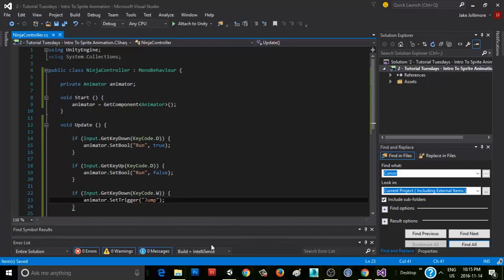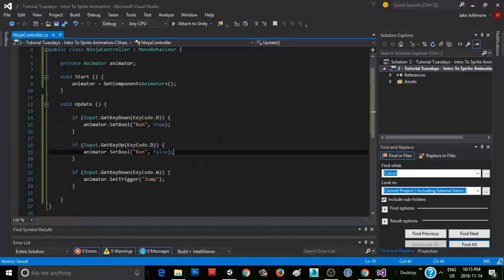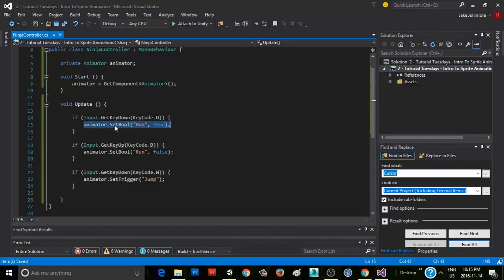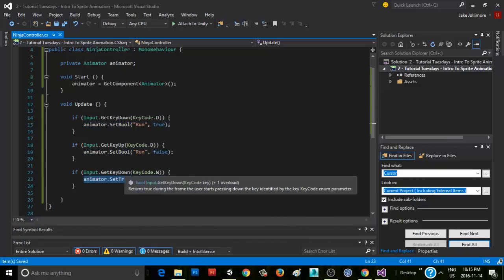So now this is all set up, and we've got a way to actually animate this at runtime from the keyboard. And really you'd be making these calls in whatever code you currently have. In this case, for whenever the player starts running, make this call. Whenever the player stops running, make this call. Whenever you start a player's jump, make this call, and put that in your code.